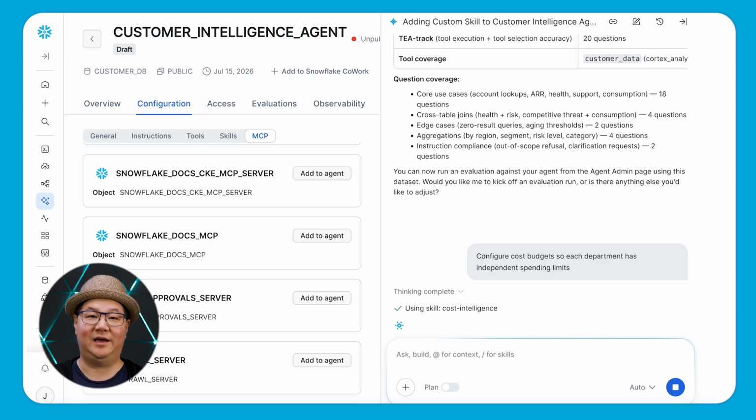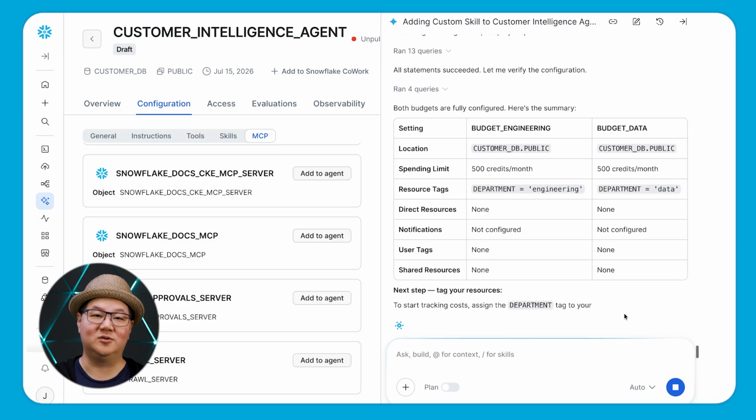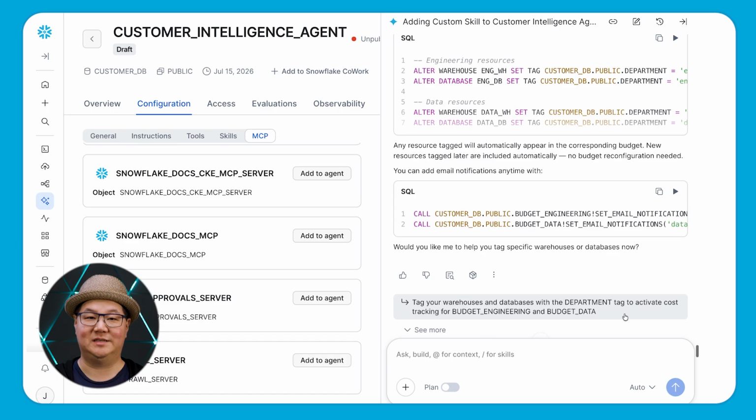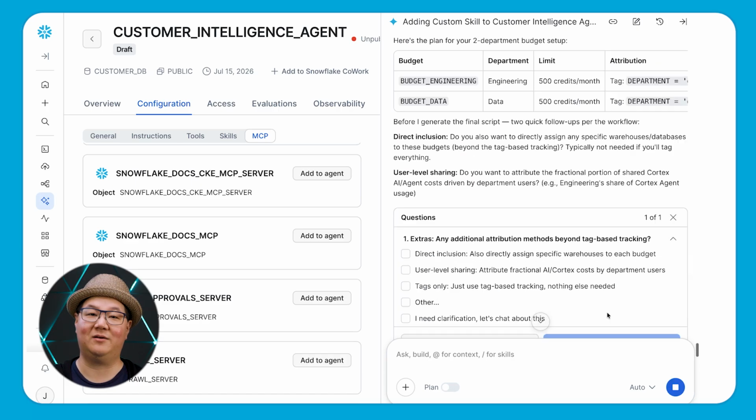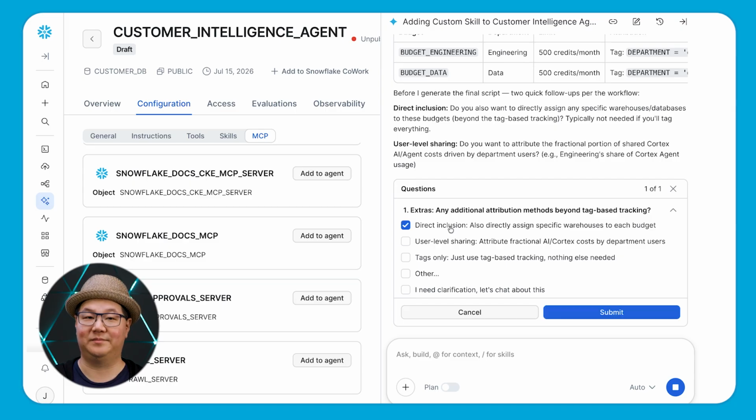And you can keep going to scale your managed agents. For jobs that run minutes rather than milliseconds, we can kick them off with the async agent API to run in the background without holding a connection open. Within a single conversation, CoCo produced a complete customer intelligence agent. Your sales team and executives can start asking questions today.